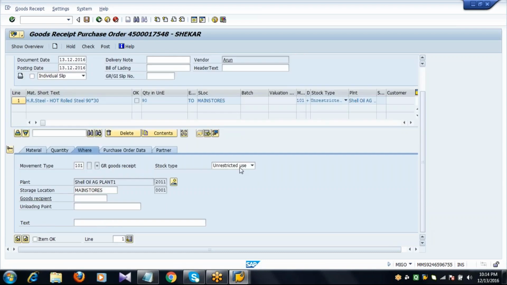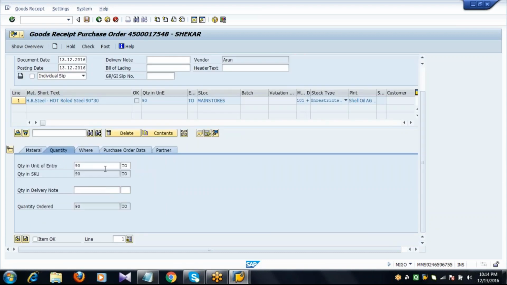Now in item details in the quantity tab, it displays 90 tons of the material you are going to receive. This 90 tons we are going to split into different stock types, what we discussed.